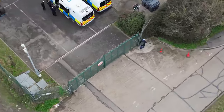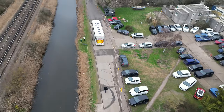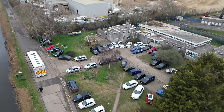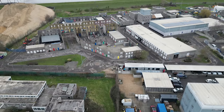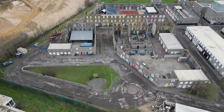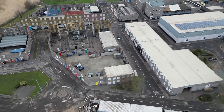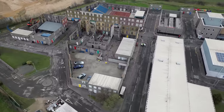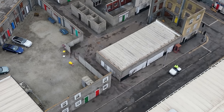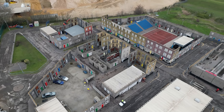So we've got Reggie Photo just down there, doing his thing. And the mounted branch vehicle waiting down there. They're still not leaving sight, are they? Are they still considering doing something? So we're up at 50 meters now. And there it is, look. The training ground, the fake houses. One breeze block thick wall with cars parked just behind it. You've got the road sweeper there cleaning up all the mess. We just missed all the action, I think. Wow. Half an hour earlier, and I'm sure we would have seen some training going on.